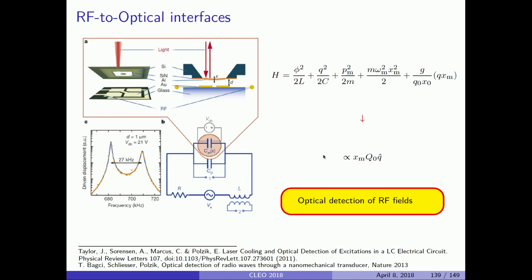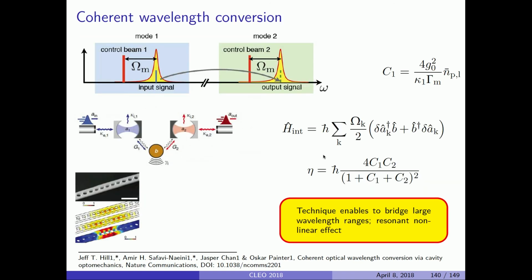And so you can make here a very sensitive transducer of RF fields to optical fields using just this interface. And if you compare this to state-of-the-art amplifiers, we'll find out that this is very competitive. So this is as good as taking a commercial high mobility transistor amplifier and amplifying an RF field. And the only noise that you add here is the thermal noise of your membrane. Again, this is the same scheme. This wavelength conversion I mentioned earlier was mentioned for RF to optical, and here it's just shown between two optical waves. So, like I said, this is one application that is being pursued by a number of groups in the field.